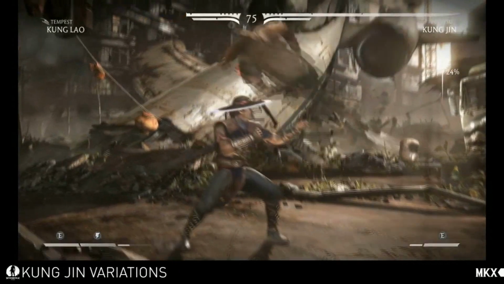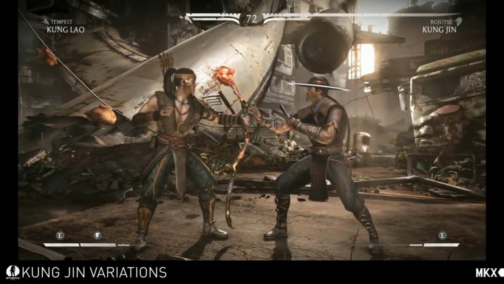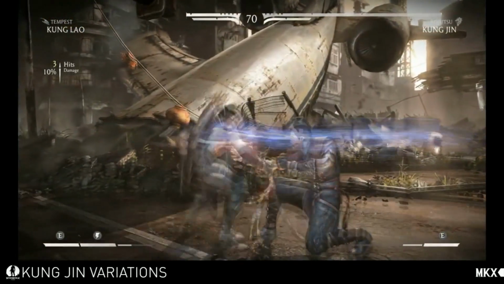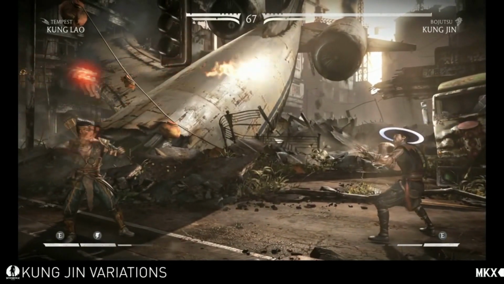So I think this one's going to be all about getting up close, doing big damage. I think this is the one that if you like to do high damaging, flashy combos, this is the one for you. And then another really cool thing about it is he gets one more move, which is this air fireball.